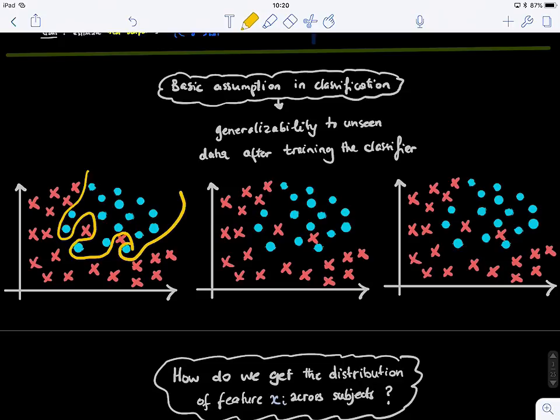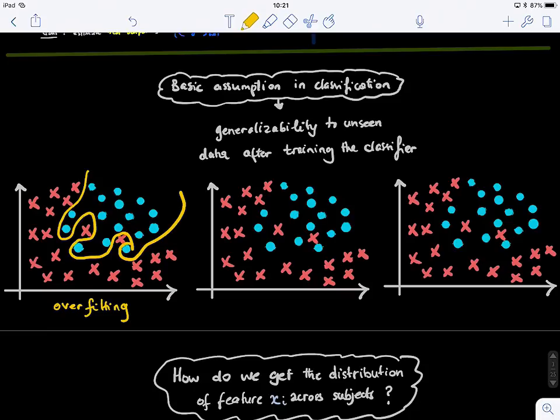So in this case, this is a big problem. This is what we call overfitting the data. Overfitting means that we try to exactly learn how to include each sample, each blue sample in the blue class. So our classifier is nonlinear here, and it tries to create the exact boundary between the blue set and the red set.